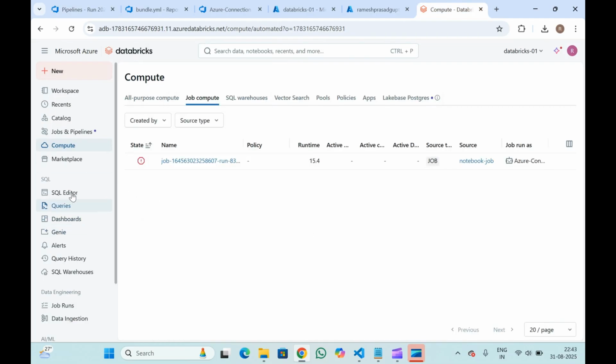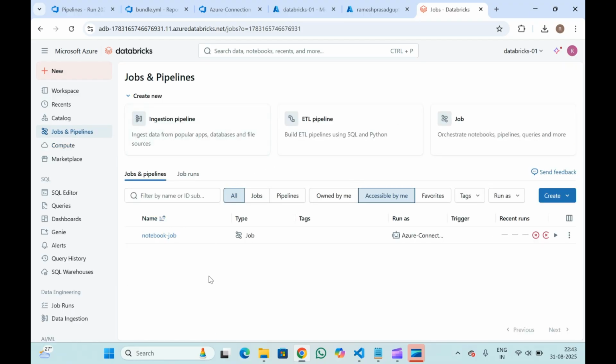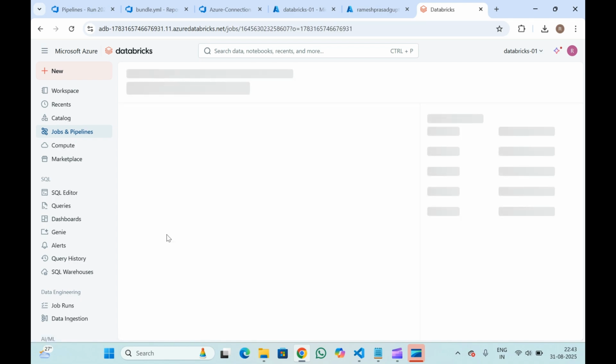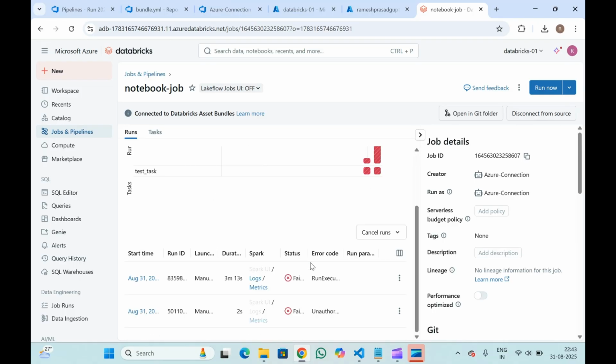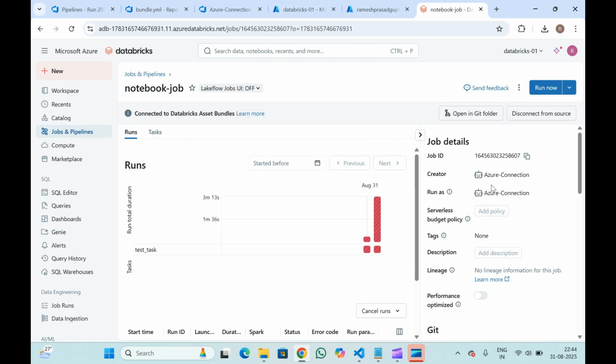And if you click on jobs and pipelines, you can see this job was running. If you open it, you'll be able to see all the outputs, whatever you see here. You can see the creator, you can see the user for which this was running.